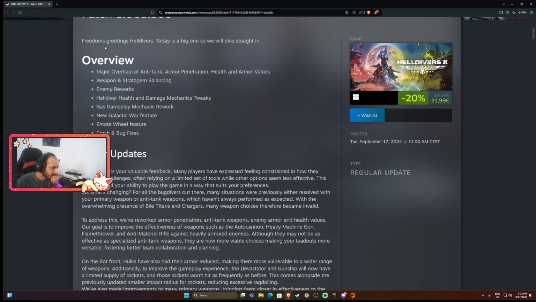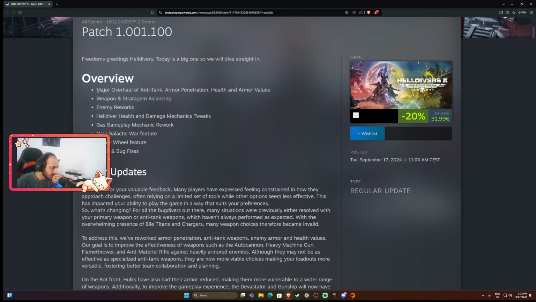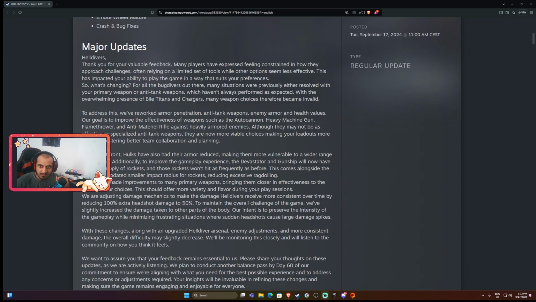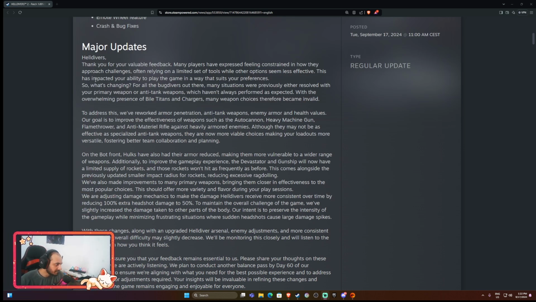All right. Freedom greetings, Helldivers. Today's the big one. We'll dive right into it. Okay, here we go. Major overhaul of anti-tank armor penetration, health, armor values, weapon stratagem balancing, enemy reworks, Helldiver health, damage mechanics tweaks, gas gameplay mechanic rework, new galactic war feature. Interesting. Emote wheel feature. Okay, crash and bug fixes. All right. Let me just move this thing down here so you can see what I'm reading.